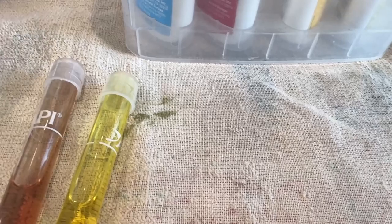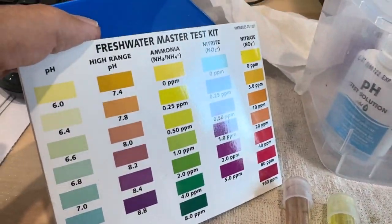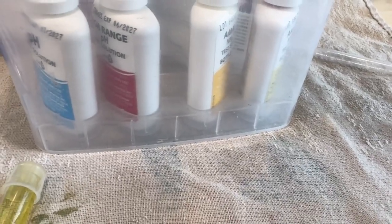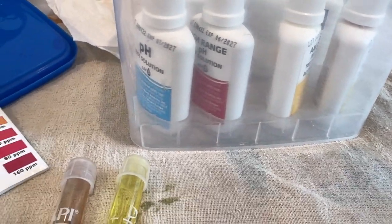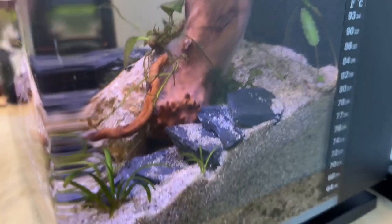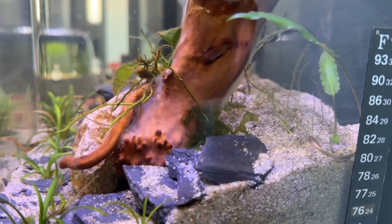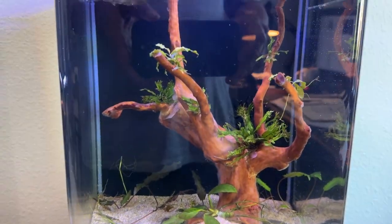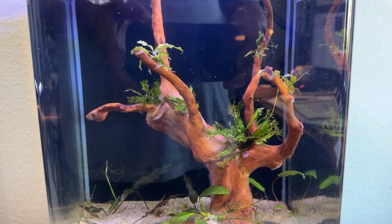Here's a quick retest — using the high pH range this time and it's somewhere between 7.4 and 7.8. It's always that high, even in tanks with lots of plants and wood. The ammonia is really non-existent, so that's good. I also put a thermometer on this — right now it's hanging about 76 degrees, which is just fine. That's probably about what the tanks in the garage are, where the male betta is going to come from.